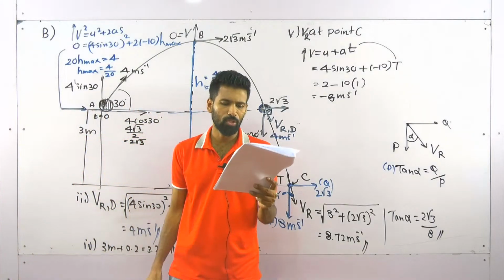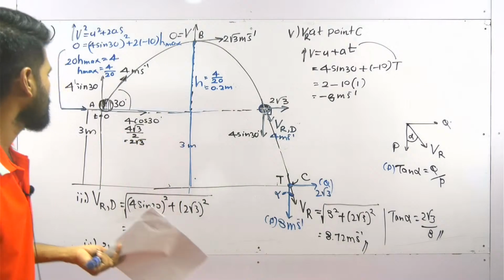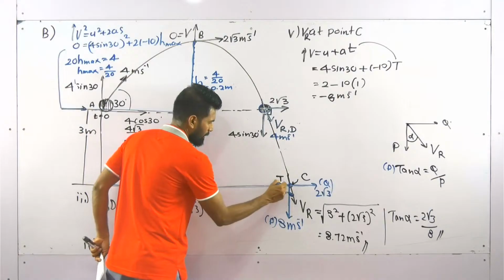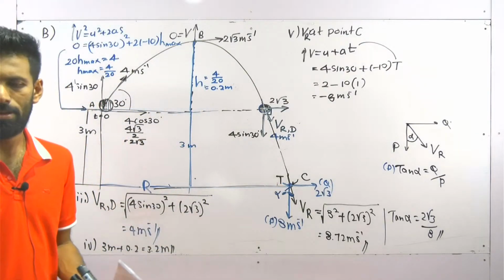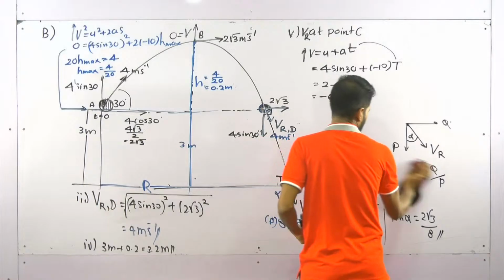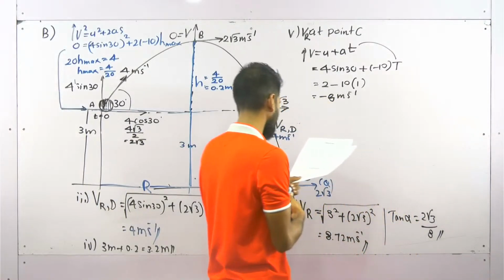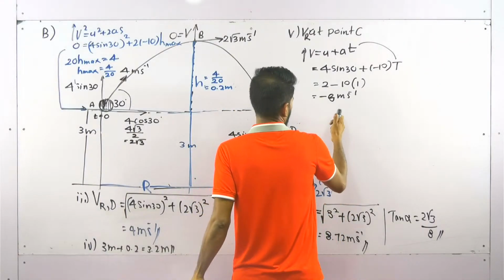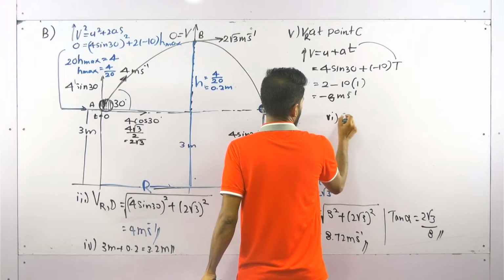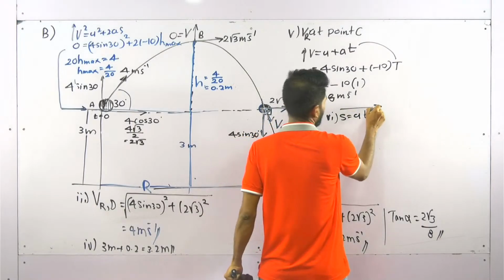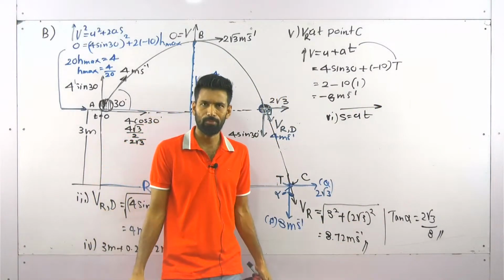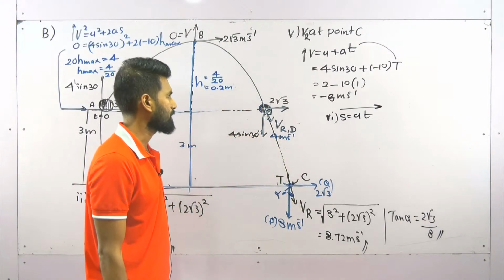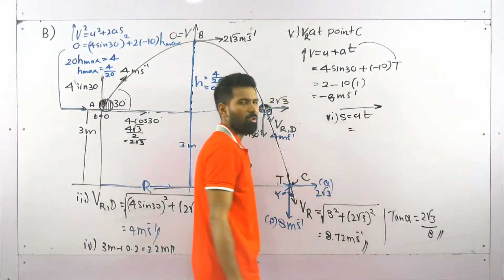Then, what is the horizontal range of the object when it hits the ground? So this is the horizontal range when it hits the ground. For the sixth question, applying S equals ut in the horizontal direction, as the gravitational acceleration is in the vertical direction, it does not affect the horizontal.